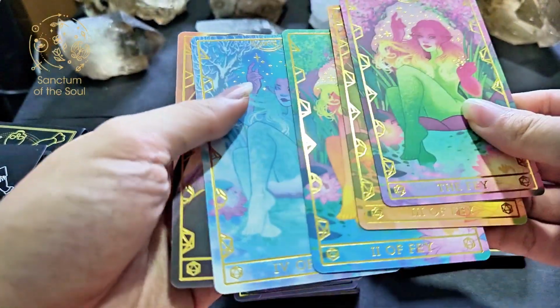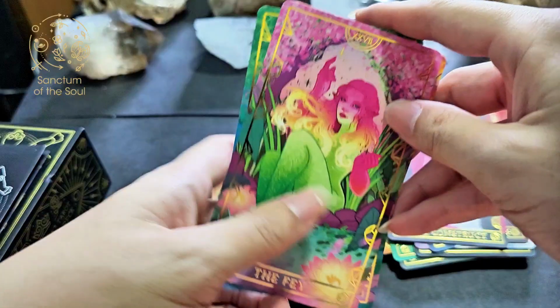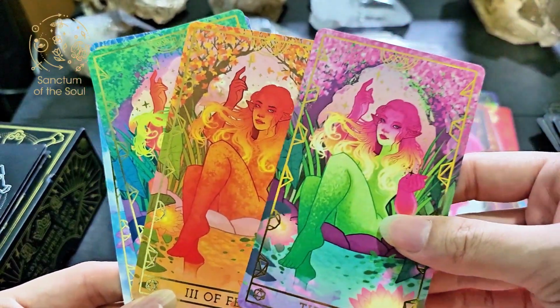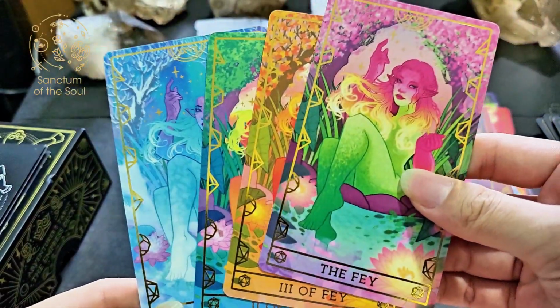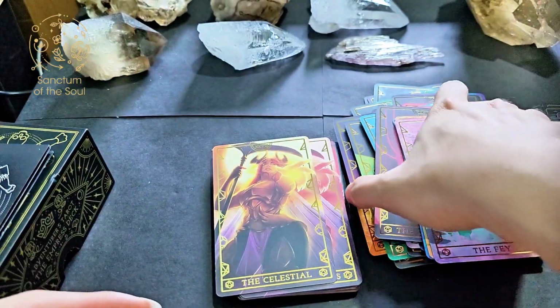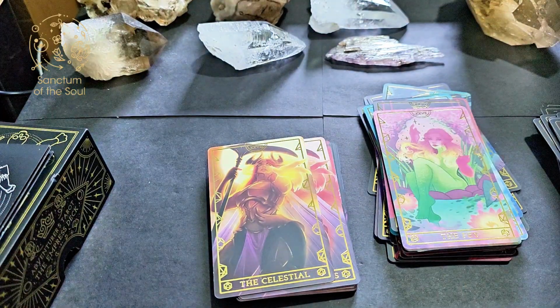So this is the Fae. The Fae, I kept all 4 as well. As you can see, these are the seasons. So we have this is probably spring, and that's autumn. That's summer, and we have winter here. So all of these are going in as well. They can provide kind of context of what part of a cycle you're in. For example, if you get the autumn card, it could be that you are nearing the end but you're not quite there yet. Of course, you can ascribe different meanings to it as well. It doesn't have to be temporal.